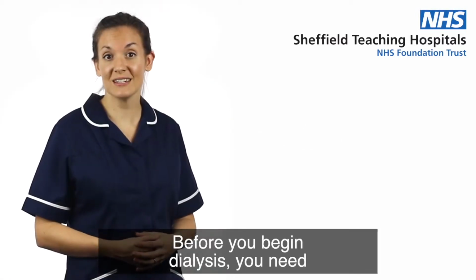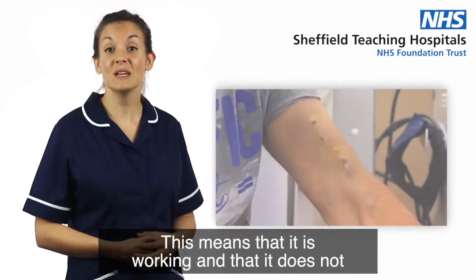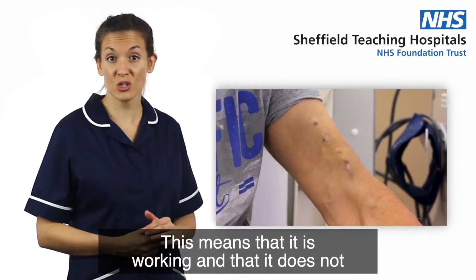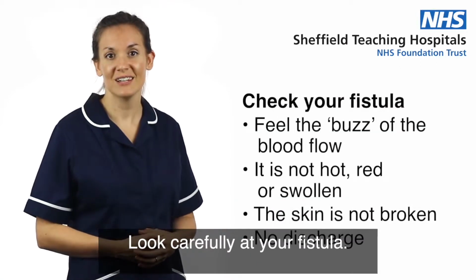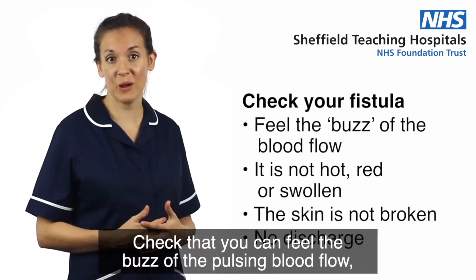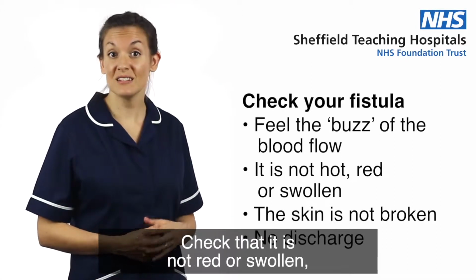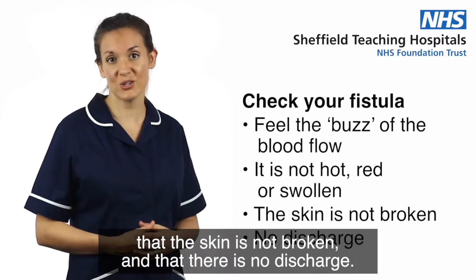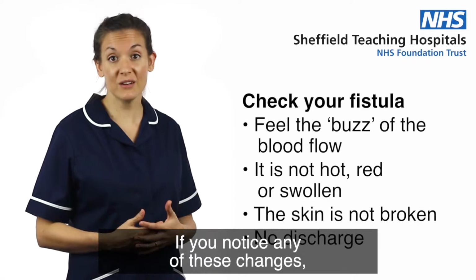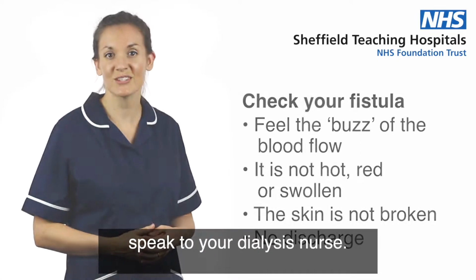Before you begin dialysis, you need to ensure that your fistula is safe to use. This means that it is working and that it does not show any signs of infection. Look carefully at your fistula. Check that you can feel the buzz of the pulsing blood flow and that it is not hotter than normal. Check that it is not red or swollen, that the skin is not broken, and that there is no discharge. If you notice any of these changes, there may be an infection and you should speak to your dialysis nurse.